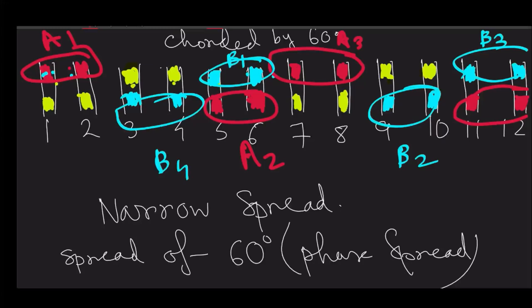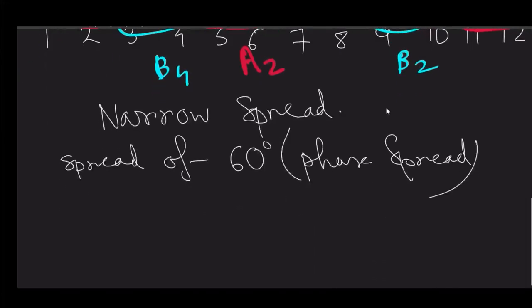Now, if this is the phase spread, what more can we write here? We can have a 120 degree coil split. Sounds funny, but it's true. What is the logic of 120 degree, which is called widespread coil? Hopefully I will be able to make you more confused with that widespread coil distribution. So let us have that.